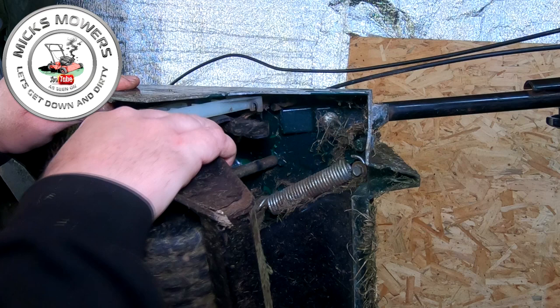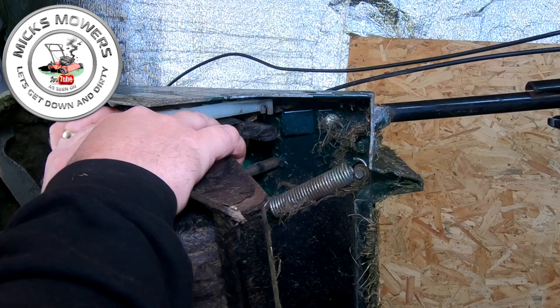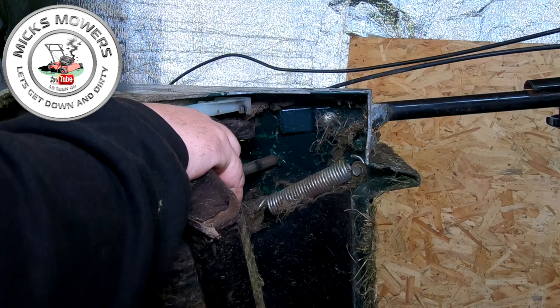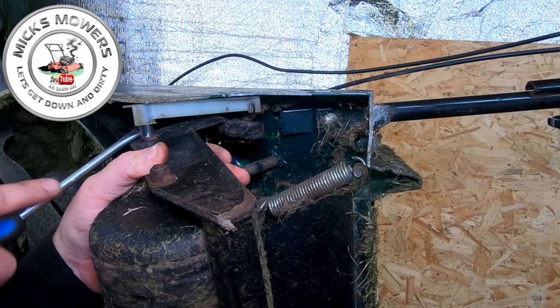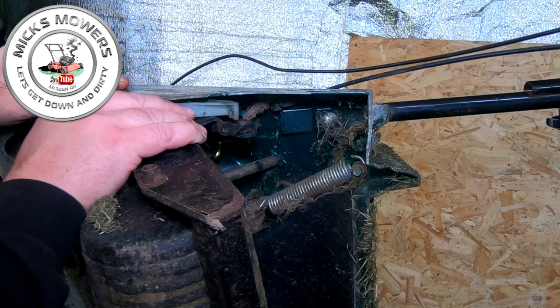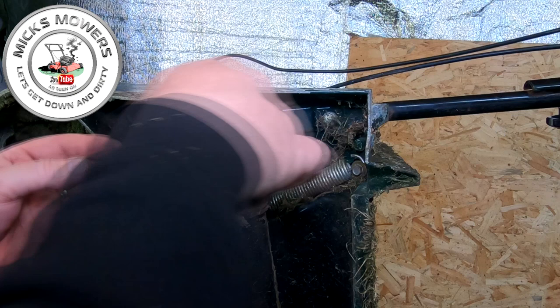Now this white bracket, that will lift off ever so slightly. Just go a bit gentle with it. And that white bracket will just lift, he says. It's only just sat on there. Like so. That little white bracket will then remove. And then you can then get better access to this bar once it's in place.